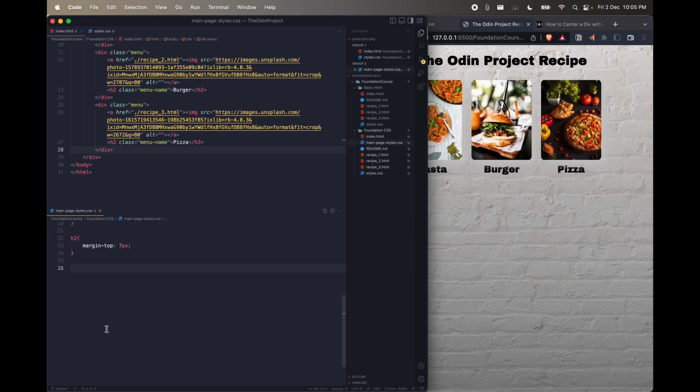I'll just use dot menu name, Control C. Just push this over here because I've used h2 over there. That's the major disadvantage of using stuff like this.